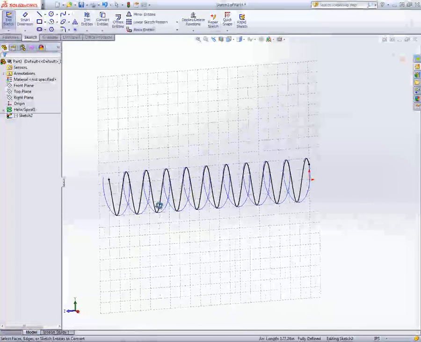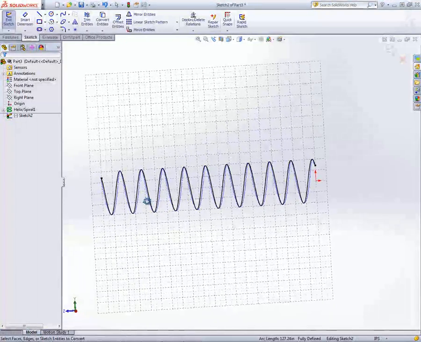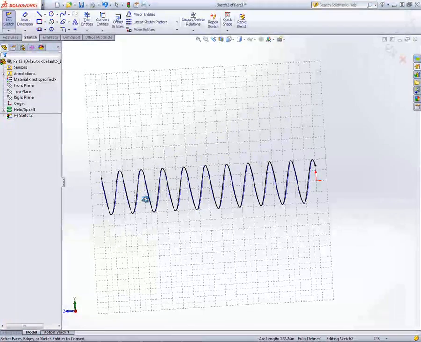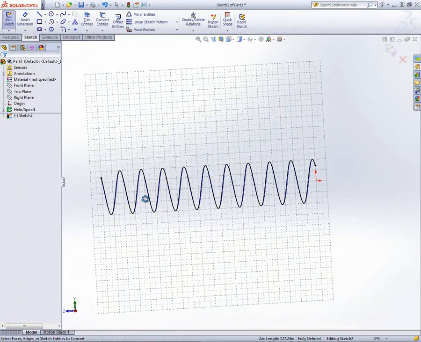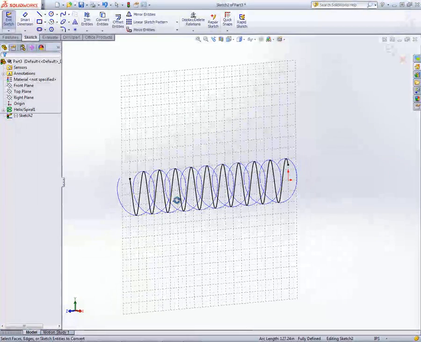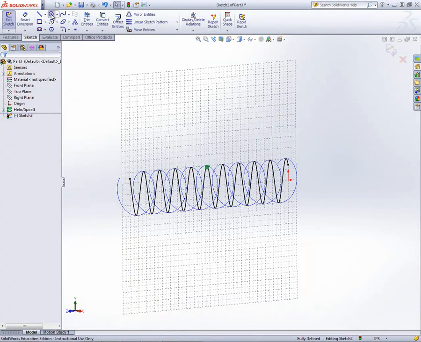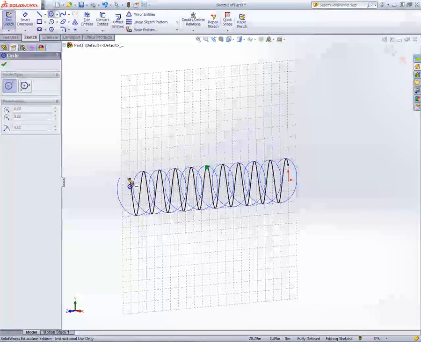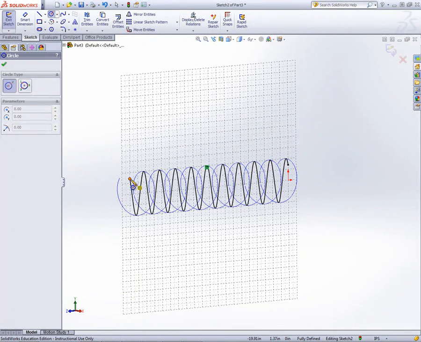So if we look at our sketch perpendicular, we can see that this has converted the 3-dimensional helix onto our sketch plane as a 2-dimensional drawing. Then we'll move our cursor up to the Circle command. We'll left click on Circle. We'll left click on the endpoint. This endpoint is in reference to the endpoint of the coil that's sticking out past the edge of the work plane that you can see there.